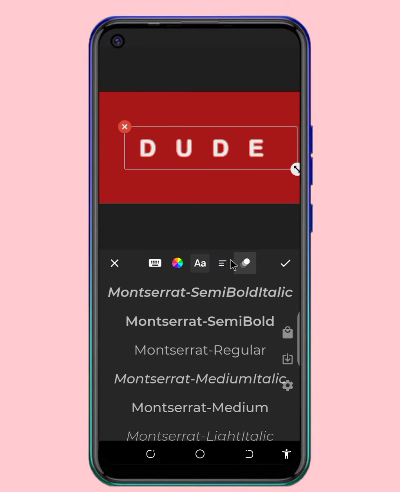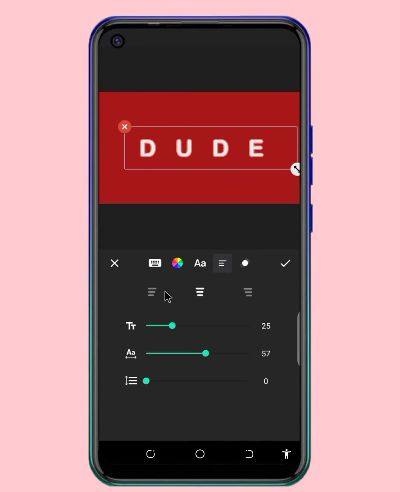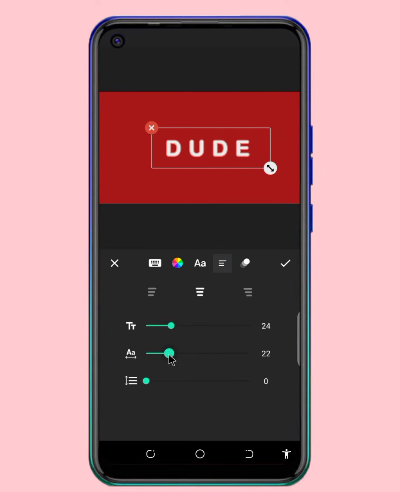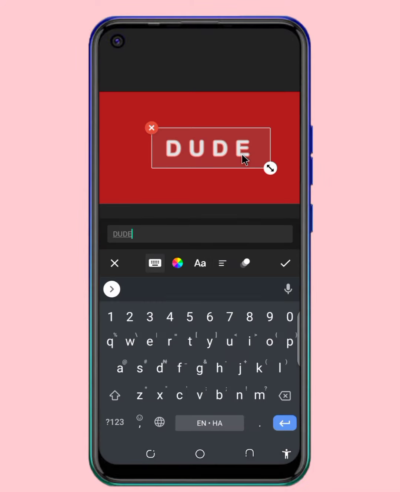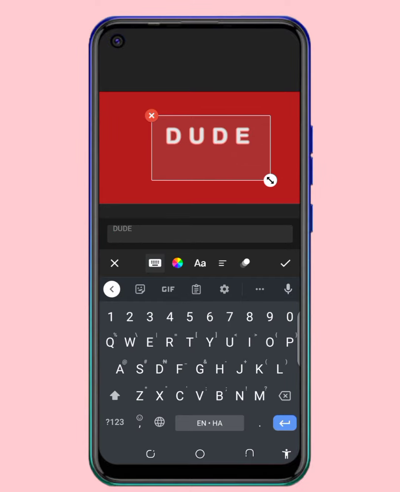So that is that. And then you have the alignment: left, center, right, and then you have the size of the text, and then you have the kerning, and then you have the space between lines. Like maybe if you type these two lines, you can understand me better.